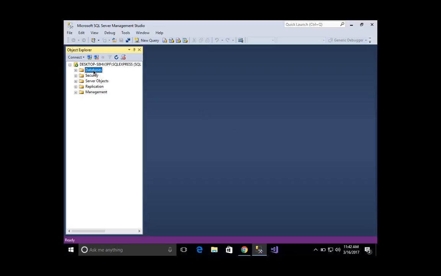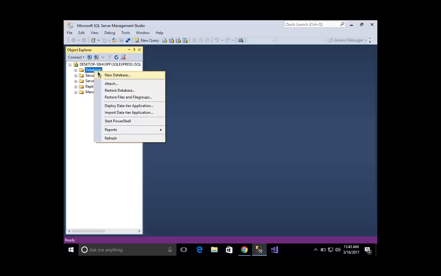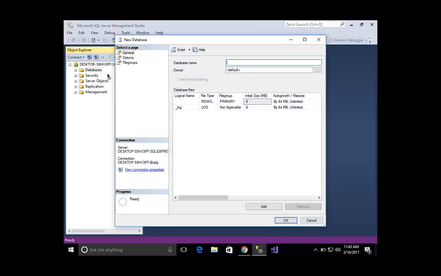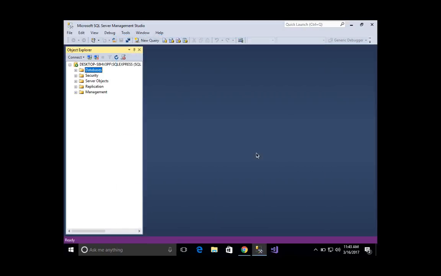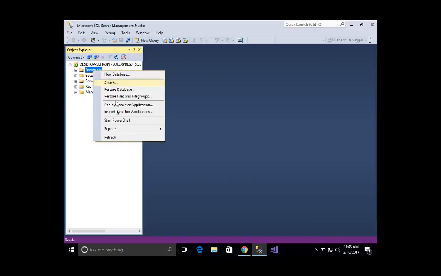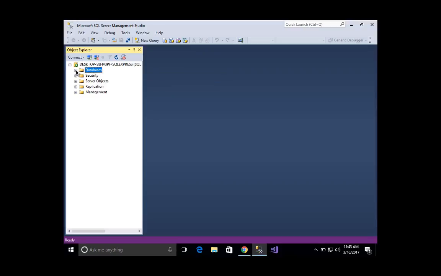So the first thing we're going to do is create a database, and it's super easy. Right click on the database and push new database. I'm going to name this employees database. I'm actually using SQL Server Management Express, and it's a free download. So if you don't have it and you have Windows 10, just go ahead and download that. And as you see here, our employees database was created.